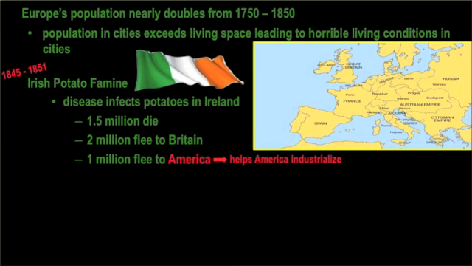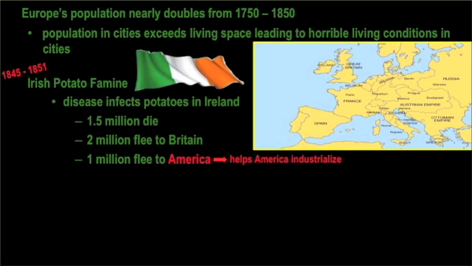Not that there's still not disease, especially in the cities at this point. Not that we're not fighting wars, and not that many people aren't dying. It's just you don't see as much of it. There's less disease. You don't see anything like the Black Death occurring during this time. You don't see these massive wars going on after the Napoleonic Wars had finished up in the early 1800s. And people are living longer. People are not dying because of war, because of disease, or because of the lack of nutrition. All these things are no longer factors, and therefore people live longer, more people are having children, and those children are living into adulthood, and the population of Europe reflects that in the fact that it increases so much.